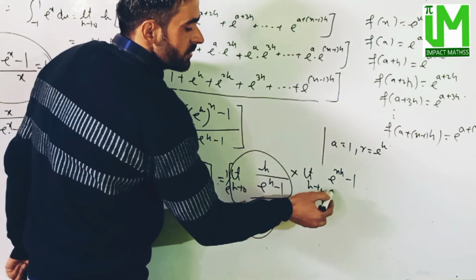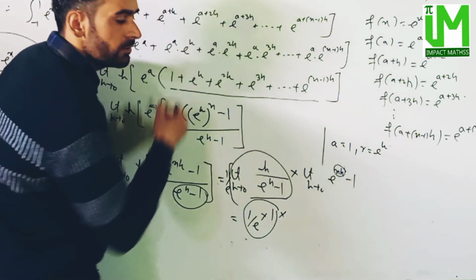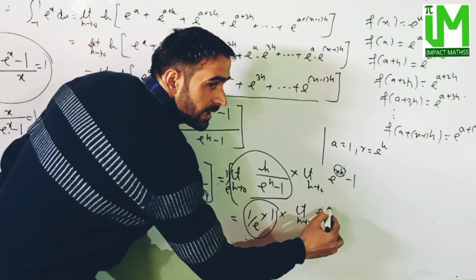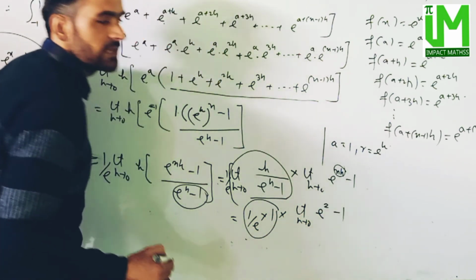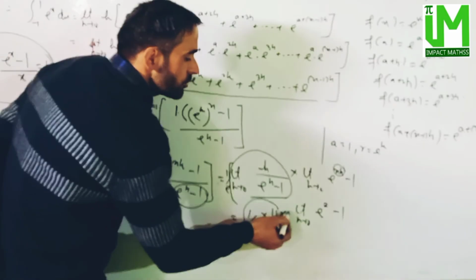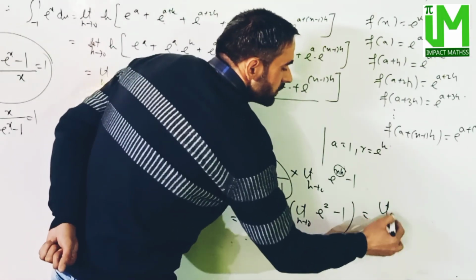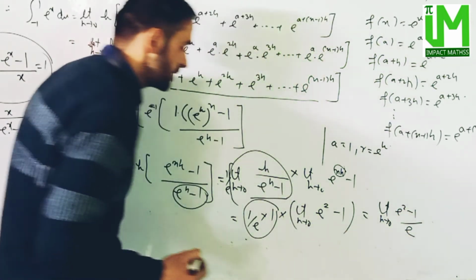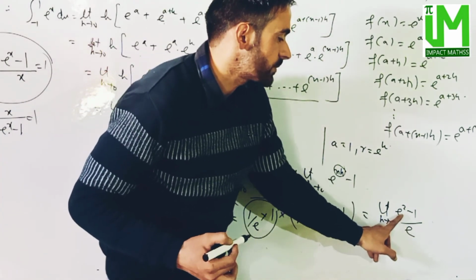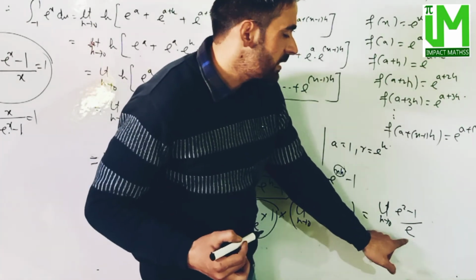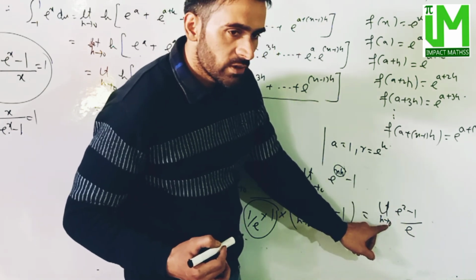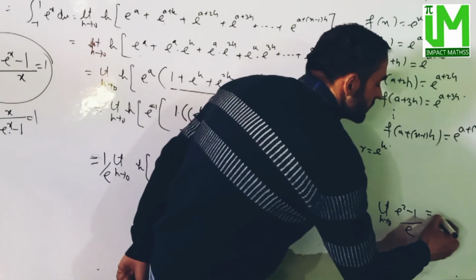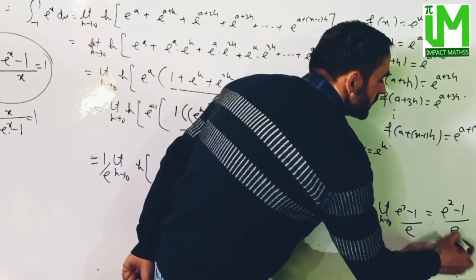Into limit h tends to 0, e raised to power nh की value 2 minus 1, e raised to power 2 minus 1. So into ये सारी terms multiply होंगी. So this will be limit h tends to 0 e raised to power 2 minus 1 divided by e. But this being constant, e squared minus 1 divided by e. ठीक है. ये सारी constant terms हैं. So limit of a constant is a constant itself. So that means it will be e squared minus 1 divided by e.